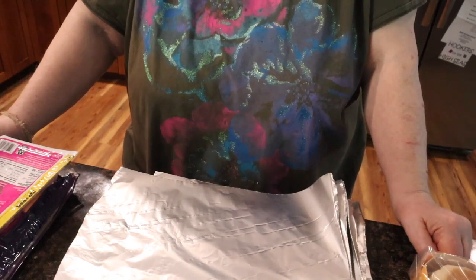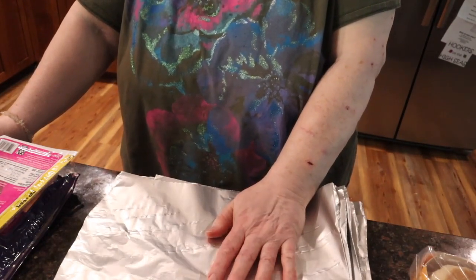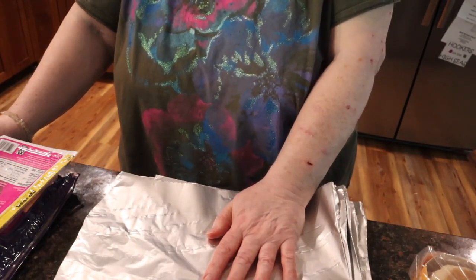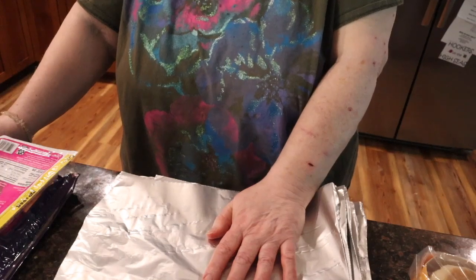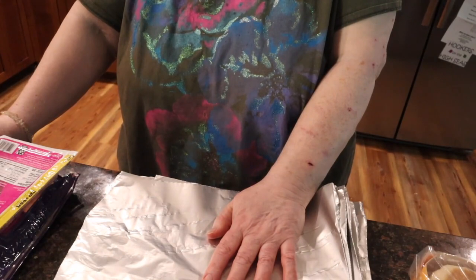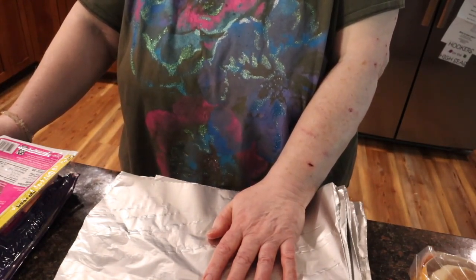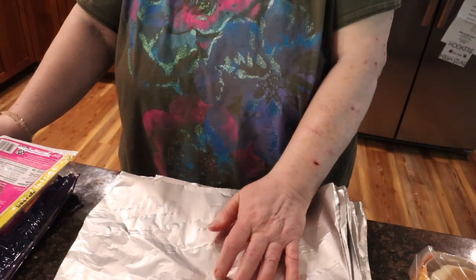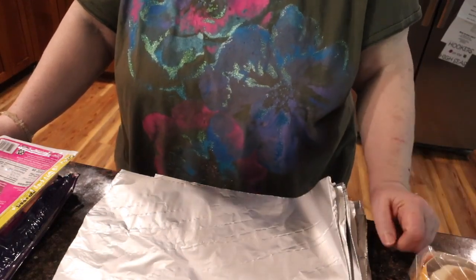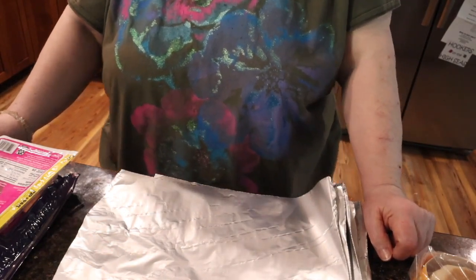So I've got my tin foil set out, cut into pieces that I'm going to wrap these in. And so next I'm just going to get the muffins taken apart so that I'll be able to put those right together, and we'll be done and moving on quickly. All right, see you guys in a minute.